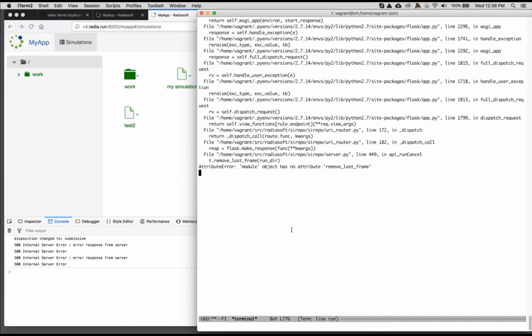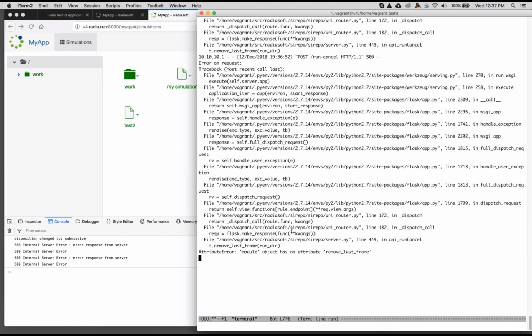And then here I'm looking at the stack trace. It was coming in with a call to run cancel. It's basically saying forget it. And then here it came into API run cancel and tried to call remove last frame. I happen to know that that's implemented in most apps.